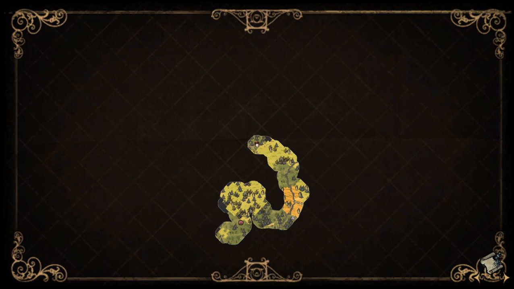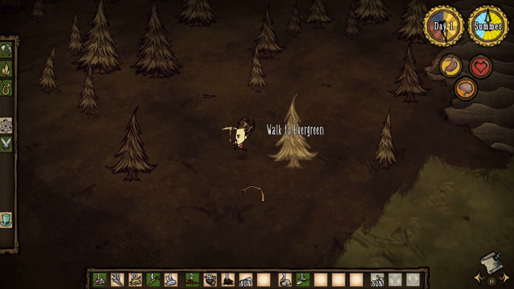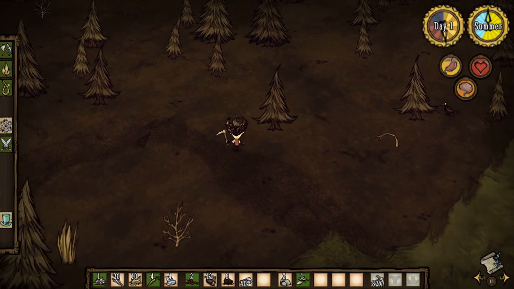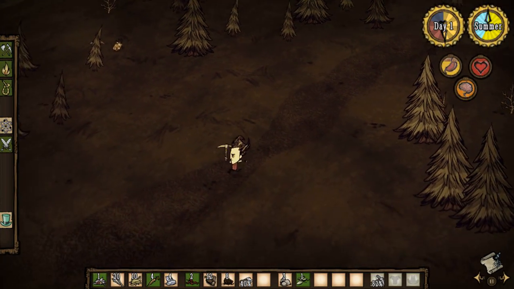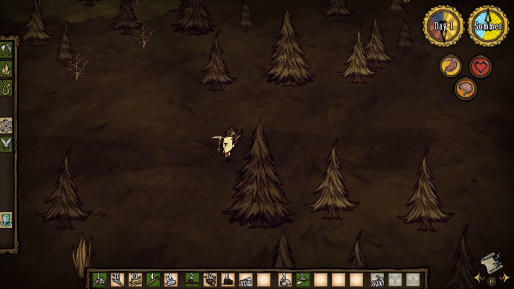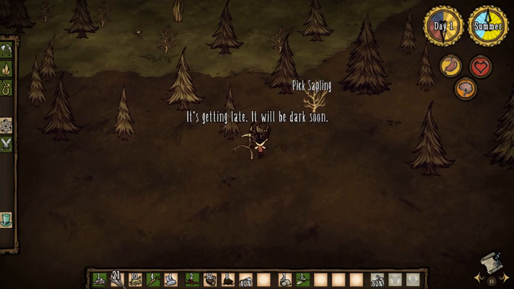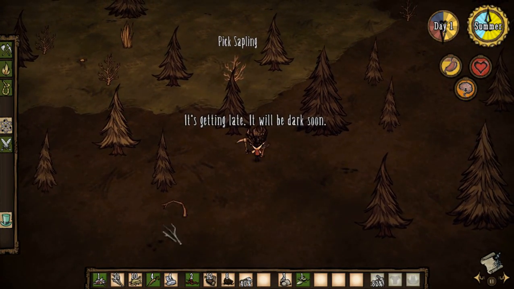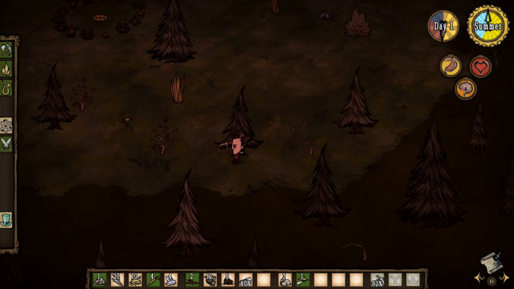Now, one thing that I've been playing a fair amount recently is Don't Starve Together, which is the online version of this. I've been playing with my family. Families who play games together stay together. Oh gosh, that's a really misleading phrase. Anyway, playing with my sister and her husband.